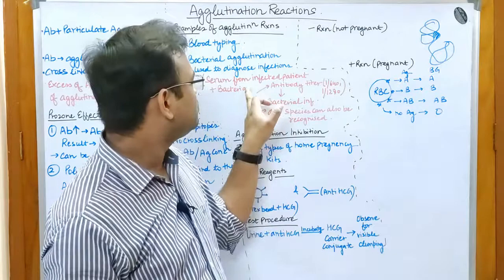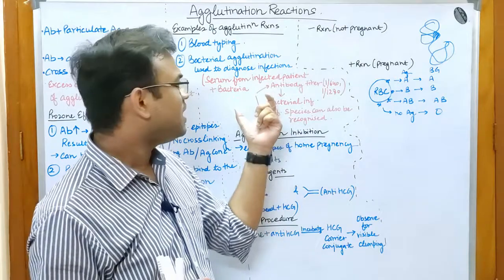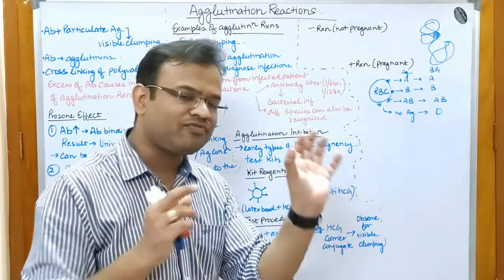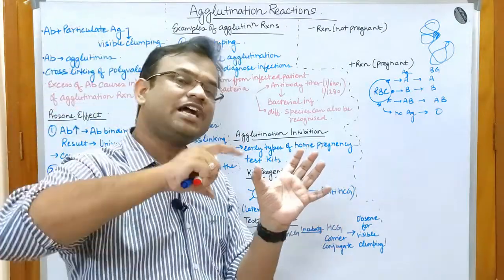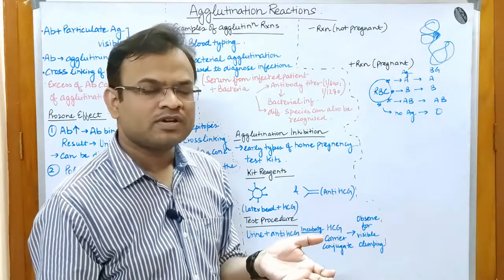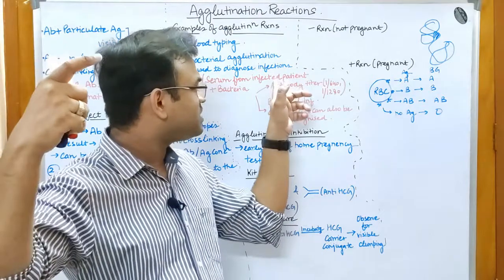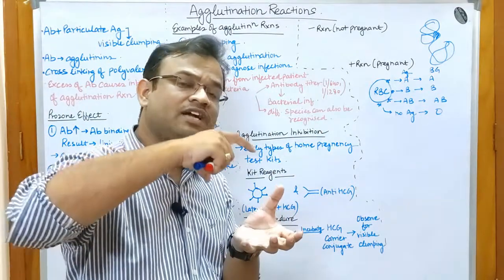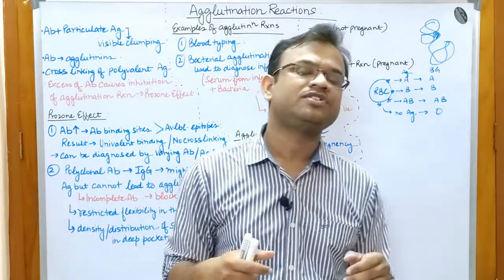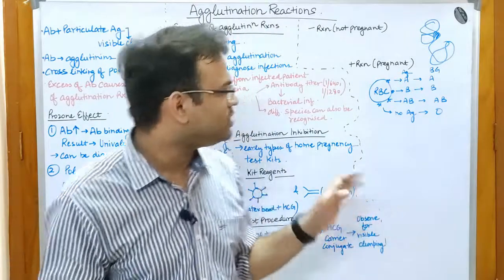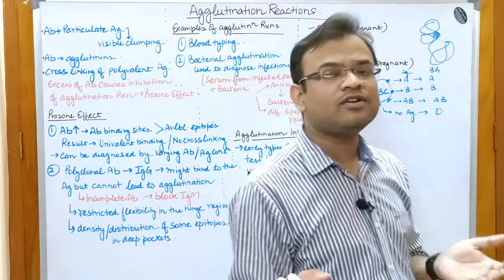And whenever you are using those antibodies, obtained from the infected patient, and you want to test whether the infection this person is having is of that particular bacteria only, you can directly allow the interaction of the antibodies present in this infected individual with the bacteria that you have suspected. If they are interacting well, if they are forming the agglutination reaction, then you can predict that yes, the individual was suffering from that bacterial infection only. That means it can help you to diagnose a bacterial disease.